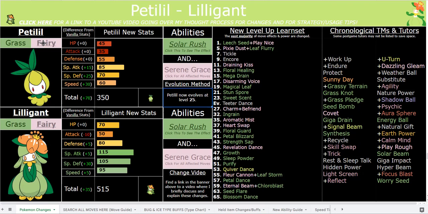Also very powerful STAB moves. I already covered Seed Flare, but you also have stuff like Chloroblast, Eternal Beam, which are recoil moves. Petal Dance obviously is nice. Flare Cannon and Leaf Storm are very powerful 150 base power. All kinds of really good stuff there.